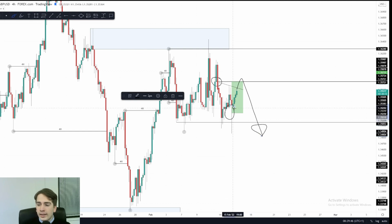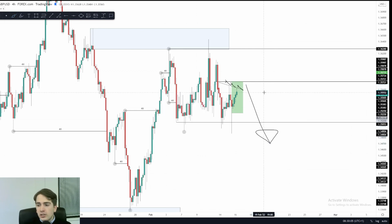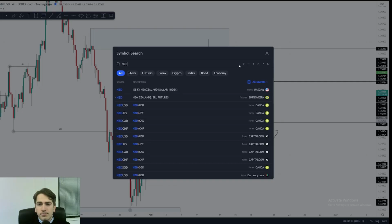However, we were buying inside discount and we had some very nice liquidation on the equal lows over here, hence why I decided to take a buy on this pair. So yeah, for now I'm just targeting trendline liquidity alongside this 4-hour baseline before looking for further downside, which is in line with the overall 4-hour trend. Yeah, for the rest, not much to say about it. Pound dollar is just pretty much consolidating and just waiting for this area of supply on the 4-hour to get hit. So with that said, let's go over to Kiwi dollar.